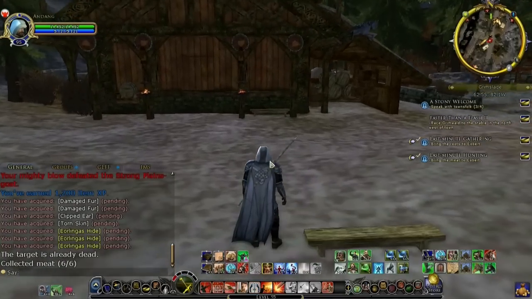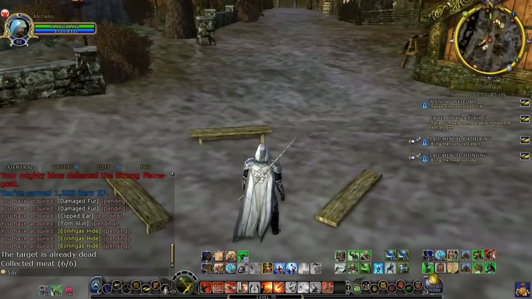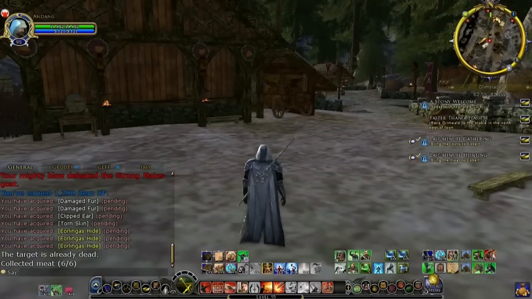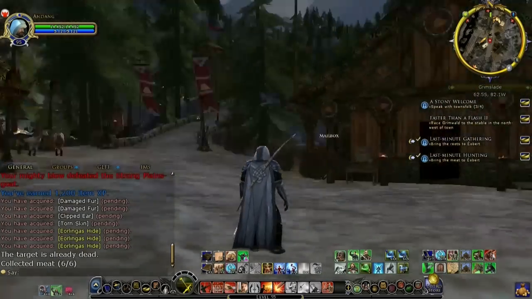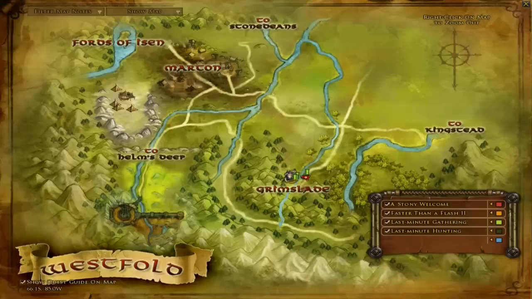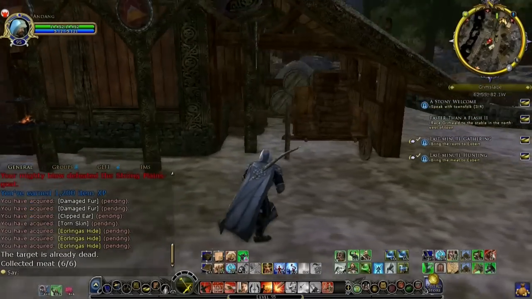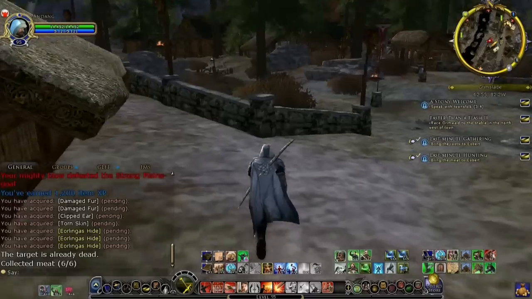Let's go ahead and dismount. And hopefully we will find the child. Alright. Let's see here. I'm sure he's around here somewhere. Perhaps not. Let's see here. Yes, he should be right here. It should be soon enough.